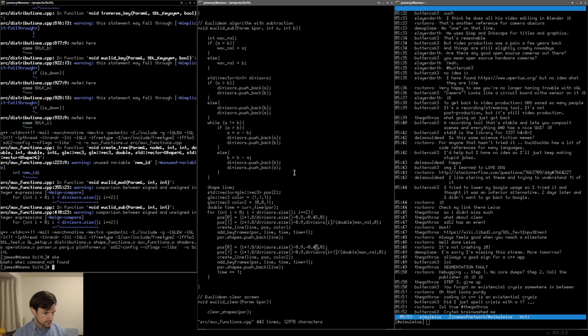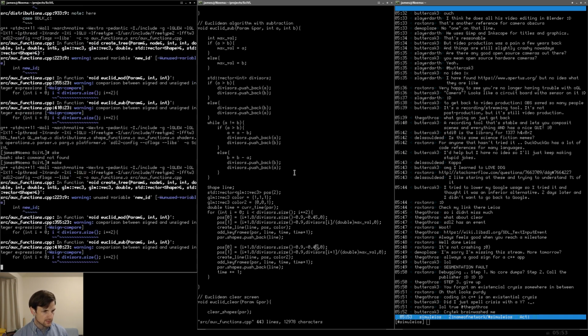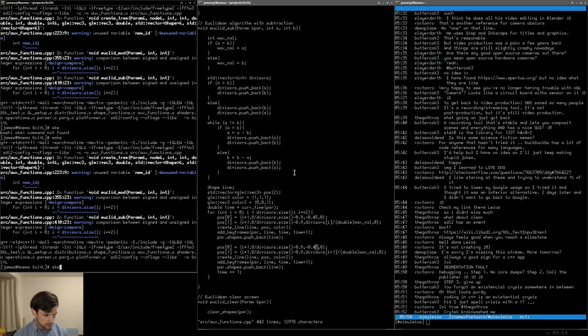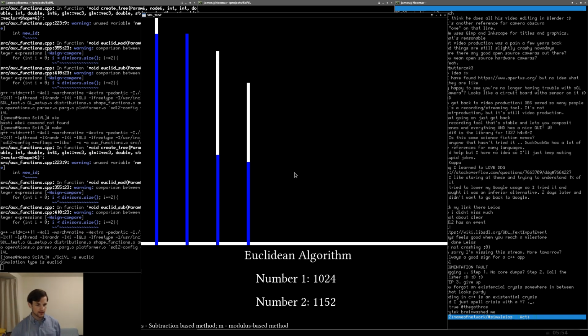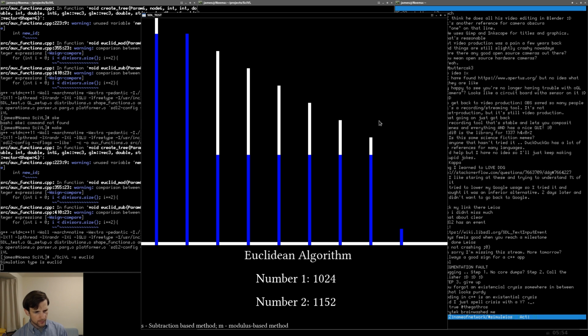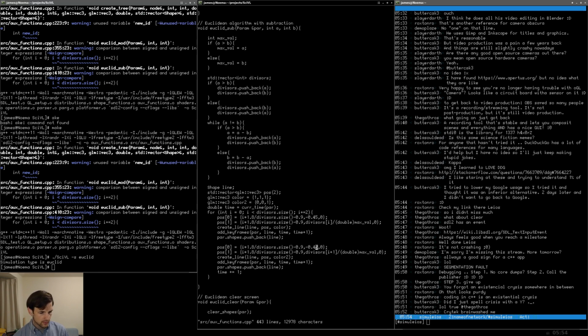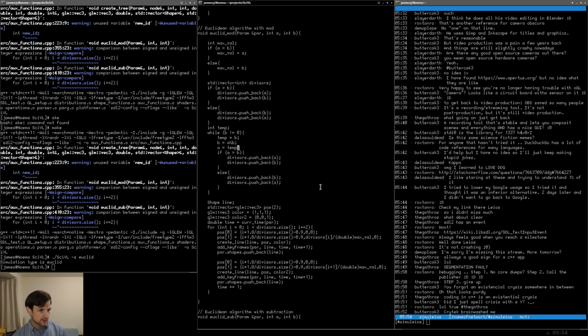Let's see what happens when we run the subtraction-based method. It should work okay, I think. So we're going to run SciVL Euclid, and let's run the subtraction-based method. Great, okay, this looks okay. Again, I don't like the fact that we have blue over white down here. That's something we need to work on, but the rest of it's okay. Okay, good. I could bump this up a few pixels, but it's okay. Let's move that also for the modulus-based method here.